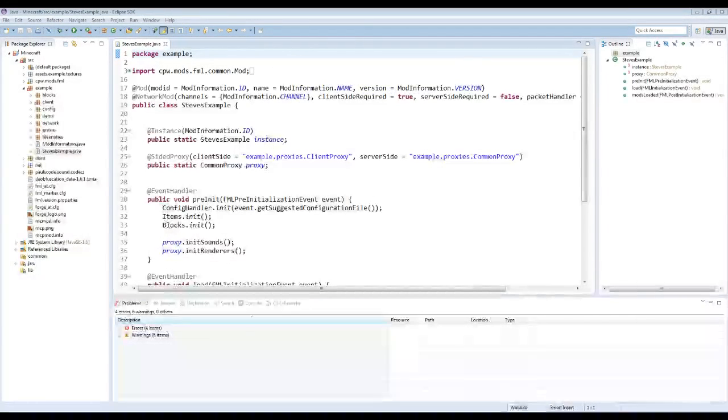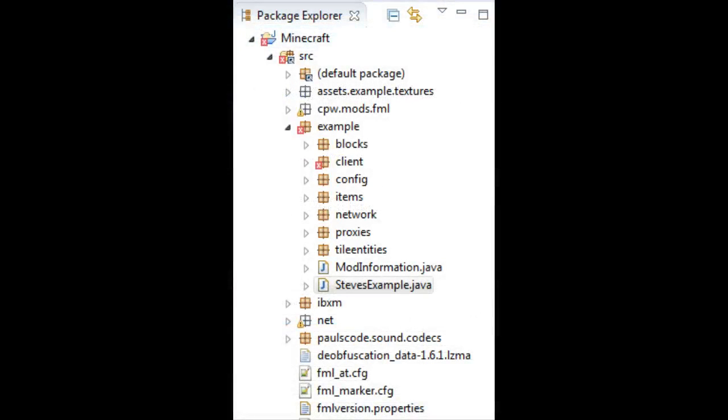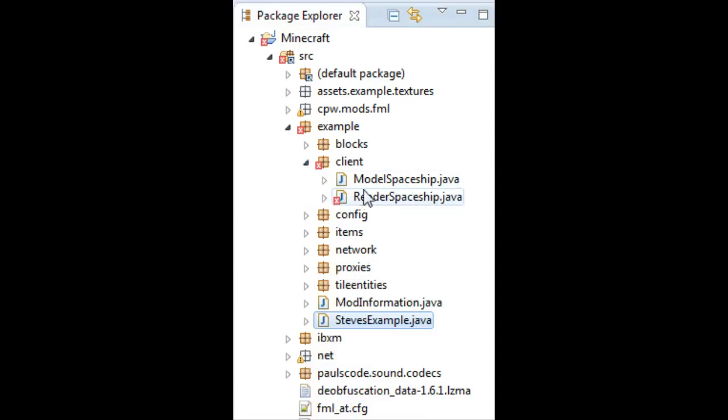As you might see, if you have a good eye, if I zoom you'll see better, I have a few arrows here in a package called client. These are the model spaceship and render spaceship files. These two files I've prepared already. I'm going to make an entity, and I've already prepared how this entity is going to be rendered, its model and the code for rendering it.